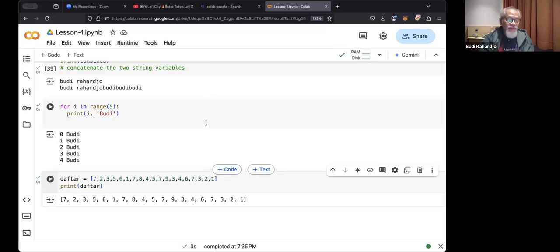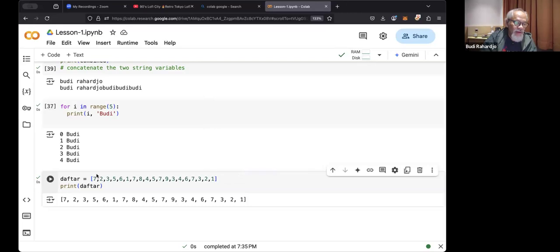So this is a bit different. In previous examples, we had variable x equals 7, just one number, or y equals 5, or name equals Budi. But here we have a variable which has many elements inside it. This is what we call a list in Python. In other programming languages, we call this an array. Basically, we have a list of numbers or whatever elements.